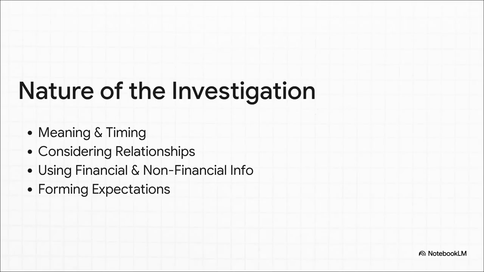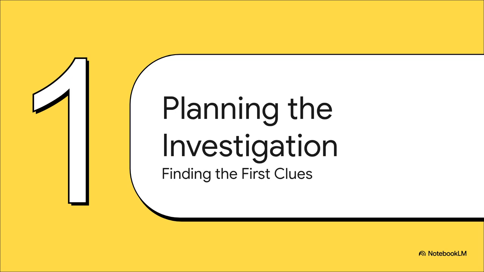So, the whole idea here is about looking for those logical connections. You use financial data, sure, like sales numbers, but you also use non-financial info, like, say, the number of employees. But here's the absolute key. The auditor forms an expectation first. They predict what the numbers should look like, and then they compare reality to that prediction. And that brings us to our first stage, planning the investigation.